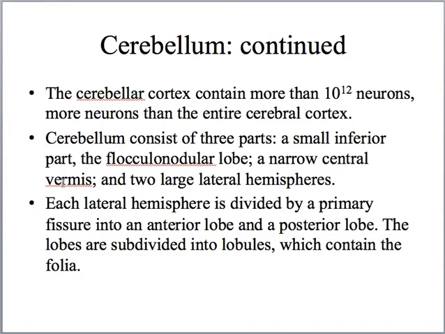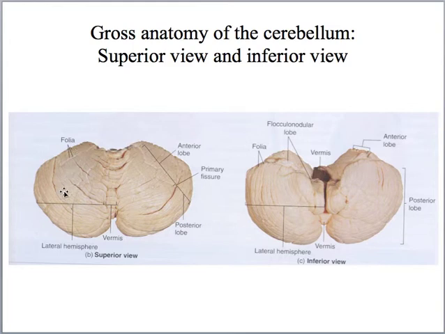And then the neural part right here, the vermis. I talked about the vermis before. This is where both your posterior and anterior spinocerebellar tracts will finally synapse onto the vermis. In addition, you have these 2 lateral hemispheres. Here is your vermis, in between the 2 lateral hemispheres. That's all I really want you to focus on in terms of the anatomy.